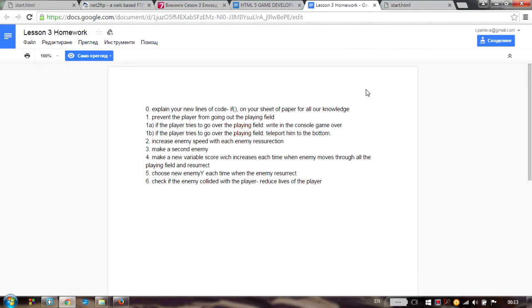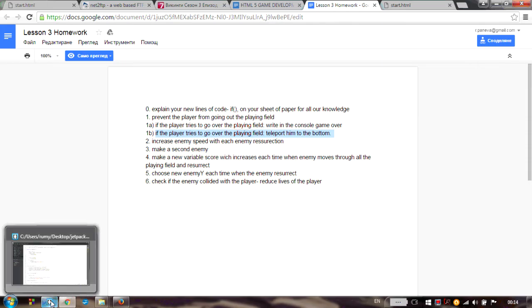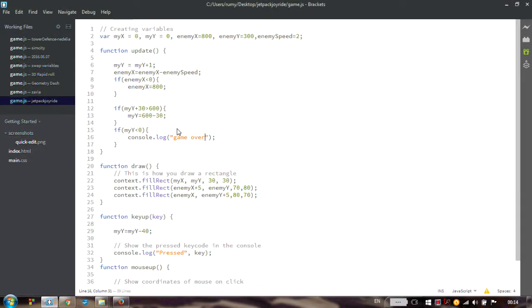Let's see the other tasks for the player going too far up over the playing field. If the player tries to go over the playing field, teleport him to the bottom. Well, how to understand which Y means the player is on the bottom?